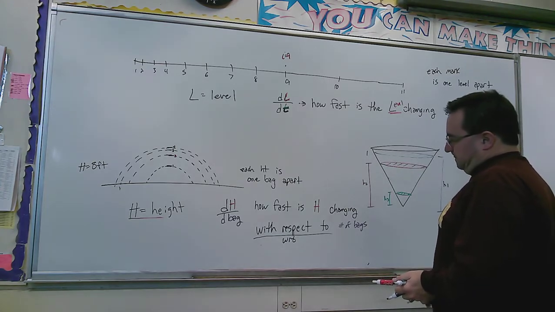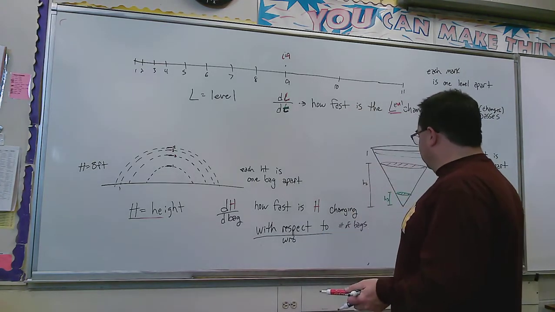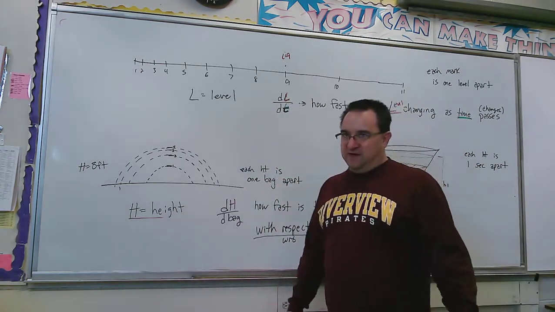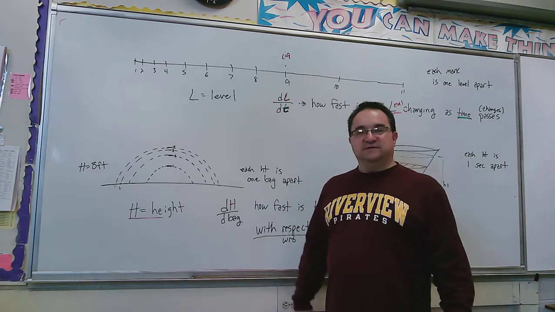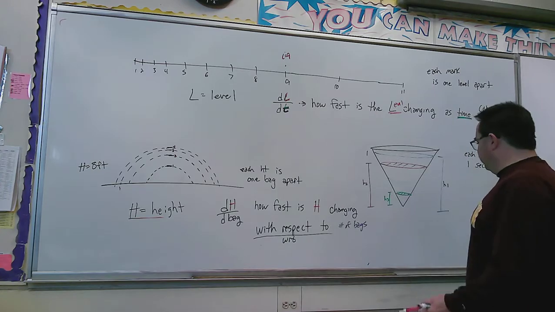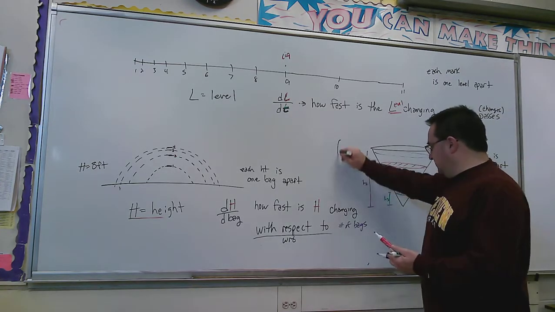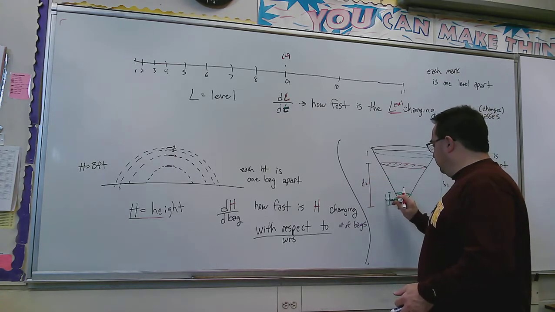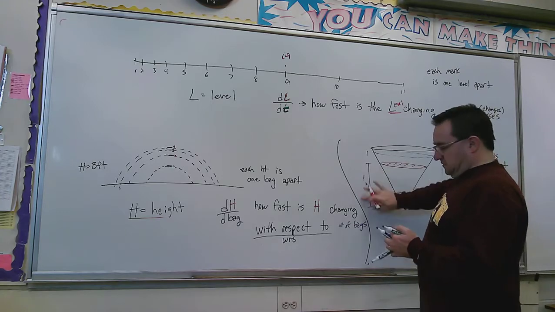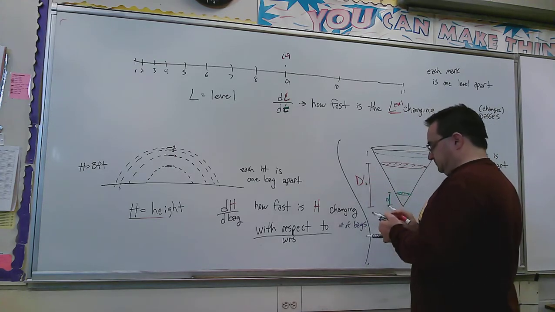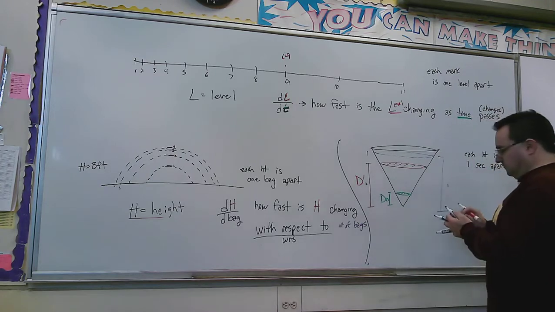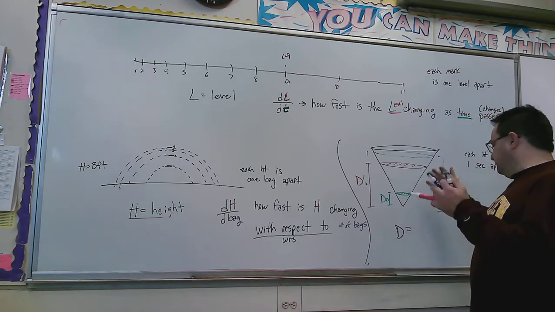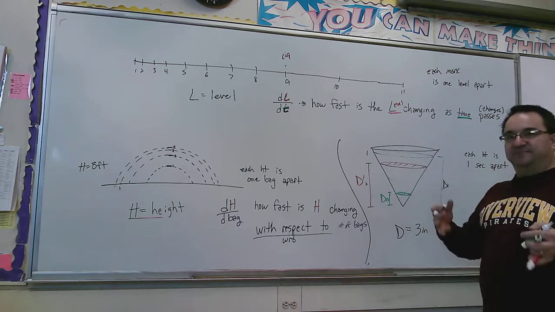Okay, so that's actually going to apply a little more later, but let's keep going with the notation. So if I want to say what's the height, I say h. If I want to say how fast is the height changing, I use this derivative notation. Let's use the coffee filter. Instead of h, because I already used h there, let's call it depth. Let's call it capital D for depth. So if I want to know the depth, I would say D equals, maybe it's like 3 inches, right? The depth is 3 inches.